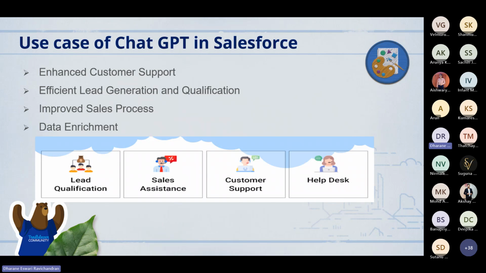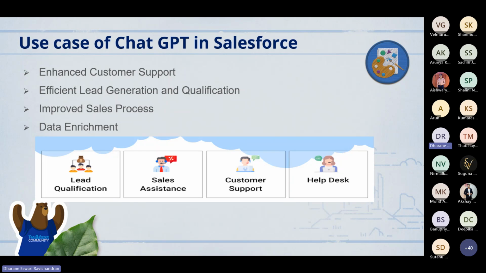So it can also collect the basic information like name, email, and company details of the particular lead, and then instant lead scoring. Based on the lead's response to the qualification questions, ChatGPT can assign a lead score to determine its quality for sales engagement. So the chatbot can reference historical data and patterns to assign these kinds of scores.